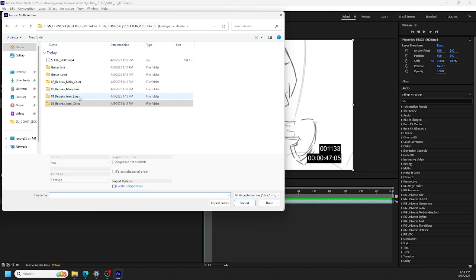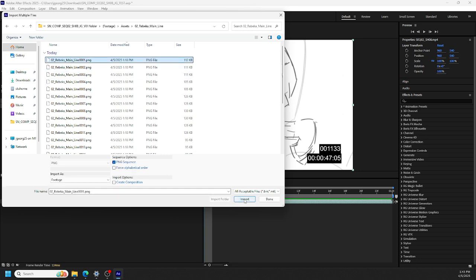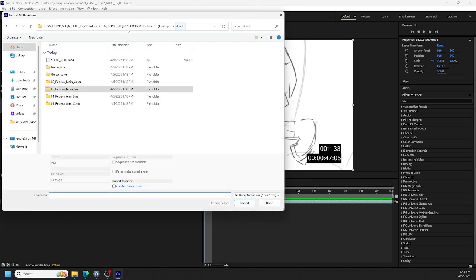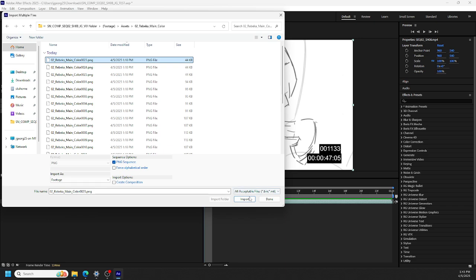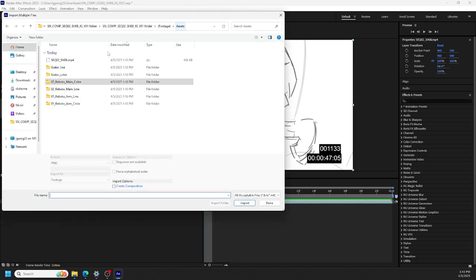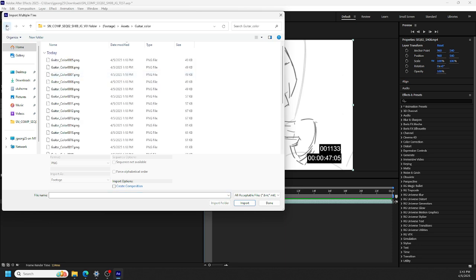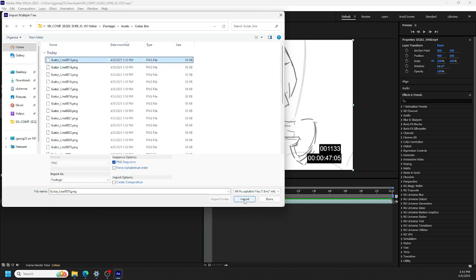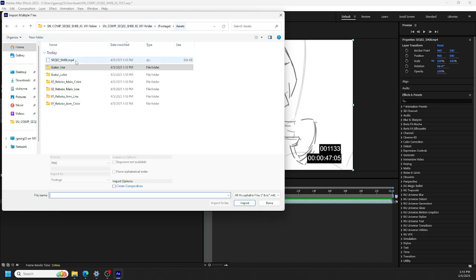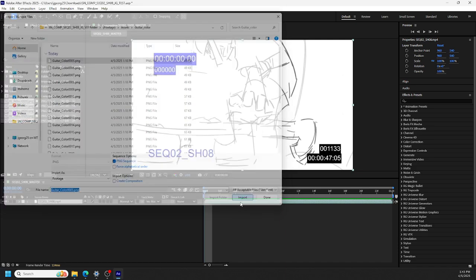We're going to go back and get her main line, and the main color, and then the guitar, and the color.